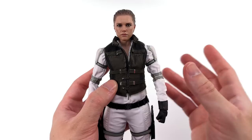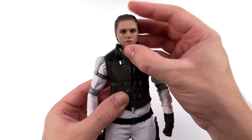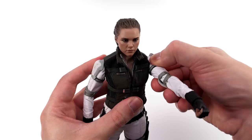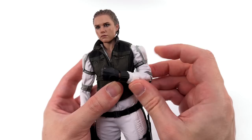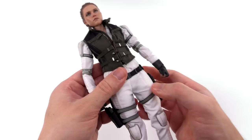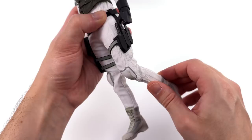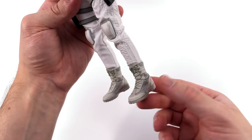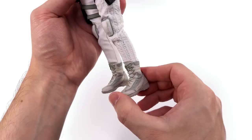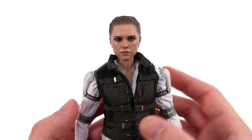Going over articulation. Is Yelena a poser? Let's find out. Her head sculpt is on a rubbery neck with a double ball peg — there's a crazy range of forward motion going back, plus swivel and pivot side to side. Arms go up completely unhindered. There's a butterfly joint at the shoulder, swivel at the bicep, double bend at the elbow going past 90 degrees, and a hinge-and-swivel wrist peg. The torso crunches forward and back and swivels and pivots. The legs go forward with some resistance from the padding, there's a swivel at the upper thigh, double bend at the knee past 90 degrees, and a split cut boot with an angled hinge and swivel giving you forward and back plus ankle rocker. I think she is a poser.